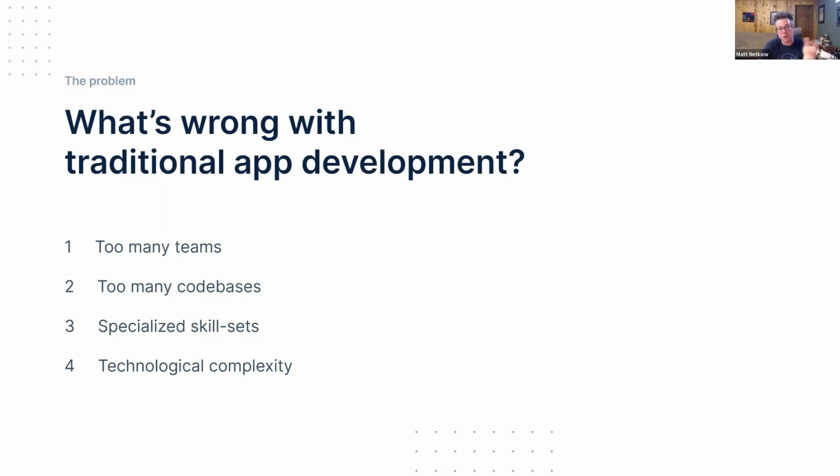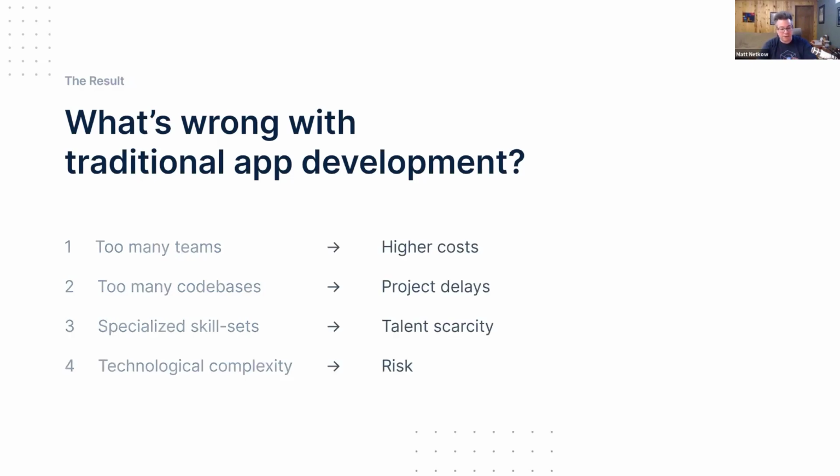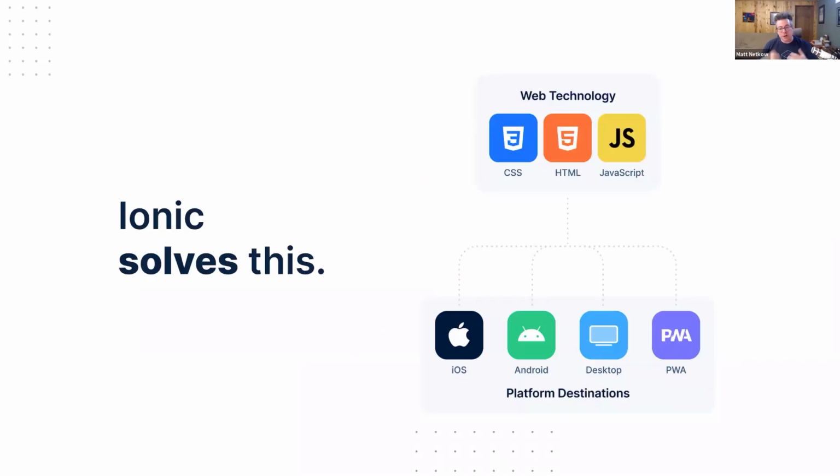It inflates your budget, of course, all different types of issues with that, as well as technical complexity. So trying to manage and maintain those features across platforms, understanding the gaps in each platform, and still delivering great experiences, it could be really challenging. So to summarize here, too many teams lead to higher costs, project delays as you have multiple code bases to juggle, there's a talent scarcity, right? Hiring for mobile is especially difficult. And there's a lot of risk involved in projects because of those project delays, costs can be overrun and really cripple your company, honestly. And that's what Ionic solves for, right?